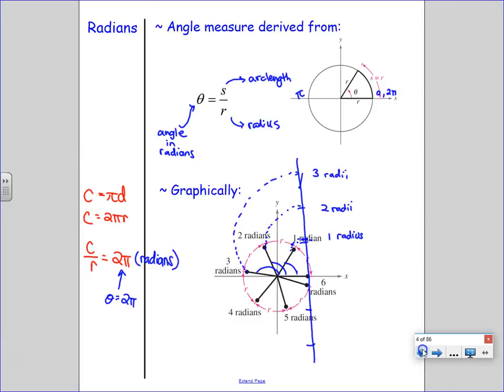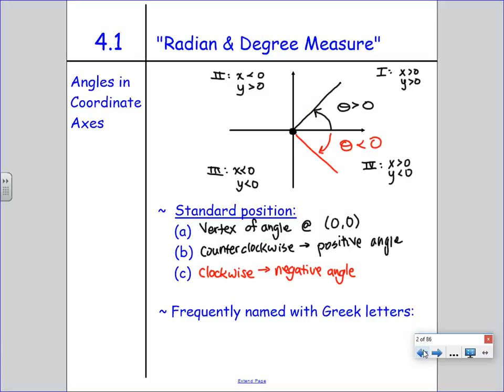Can we go back really quickly to the very first thing that we wrote, that little graphy thing? Guess what? One thing we didn't label. Every angle has an initial side and a terminal side. When we're putting an angle in an XY plane, in a Cartesian plane, in a coordinate axis, we have an initial side and we have a terminal side. We have a starting point and it rotates and then it ends, right? And technically, angles are rays, geometry, blah, blah, blah. Okay. We have an initial side, we have a terminal side.